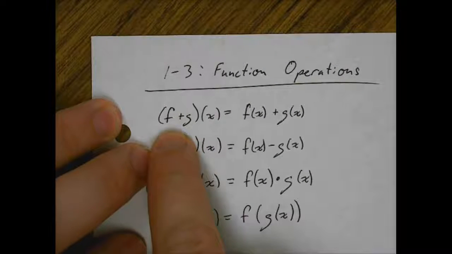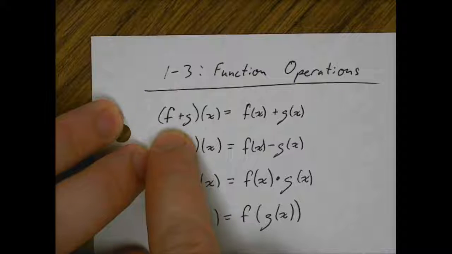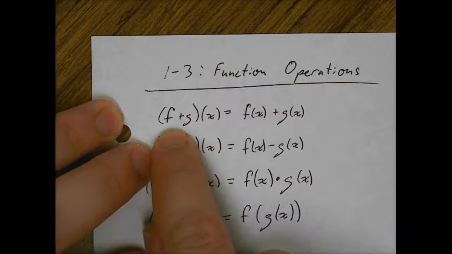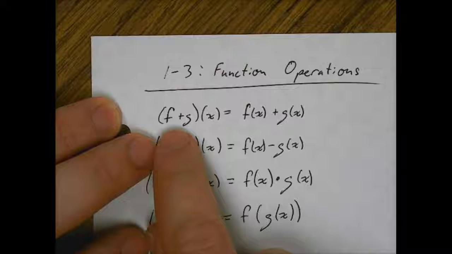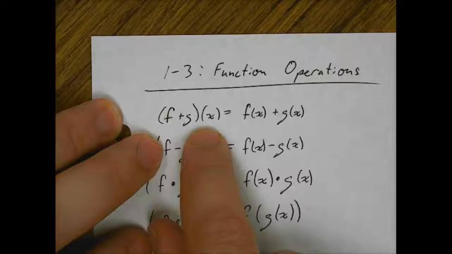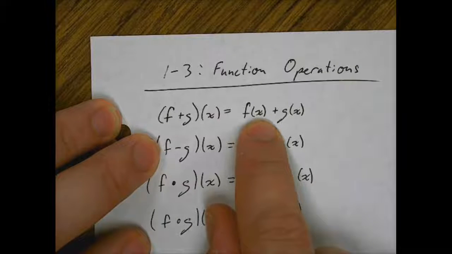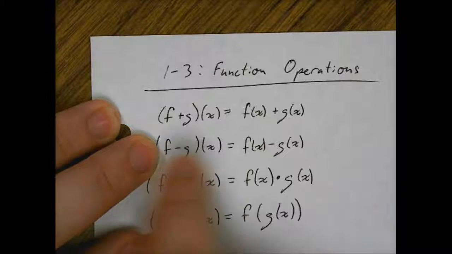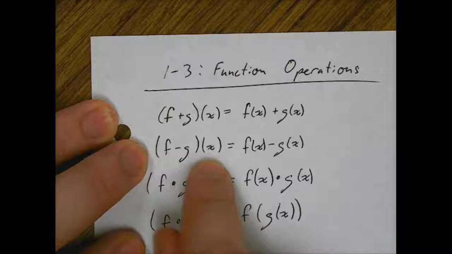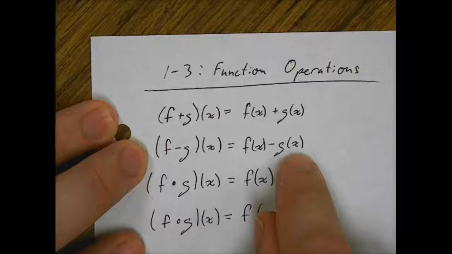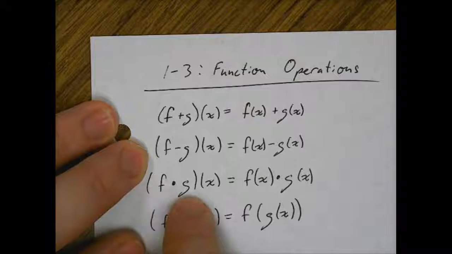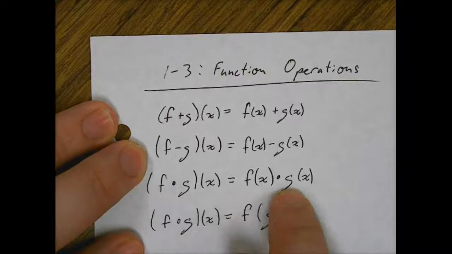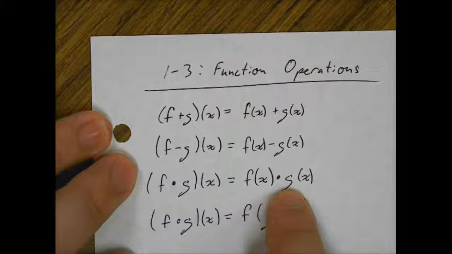We can actually do them to a lot of different functions, but we're only going to be messing with two at a time for you guys right now. Just kind of get your feet wet. So f plus g of x is when we would be adding the function f of x with the function g of x. F minus g of x is f of x minus g of x, subtracting those two functions. F times g of x is f of x times g of x, multiplication of those two functions.